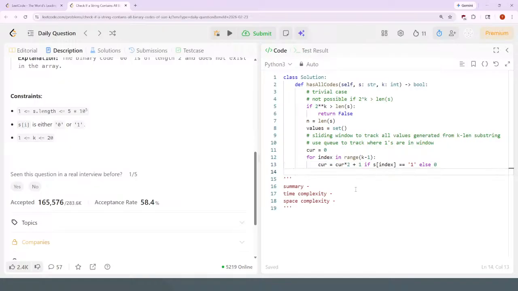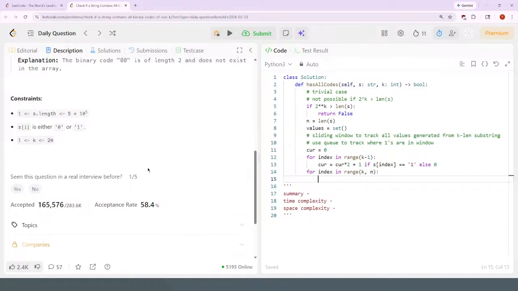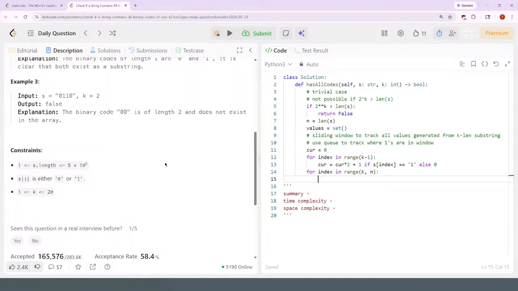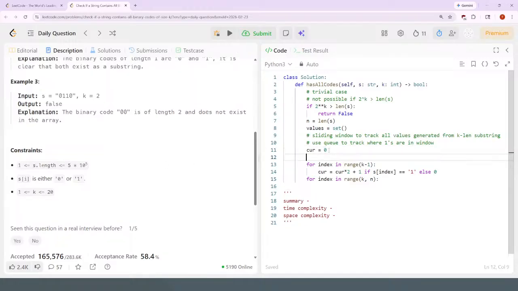I think I need to have an else. Yeah. And then for every index, so this is the initialization, this is the actual sliding part. So for everything in range k, from k to n, I need to also have my queue, double-ended queue.